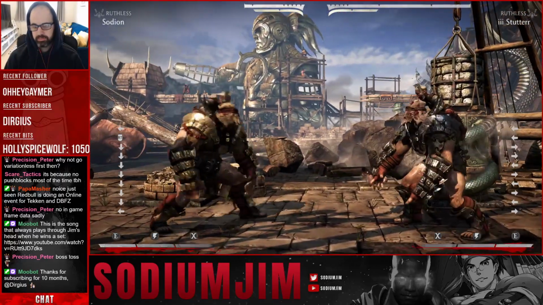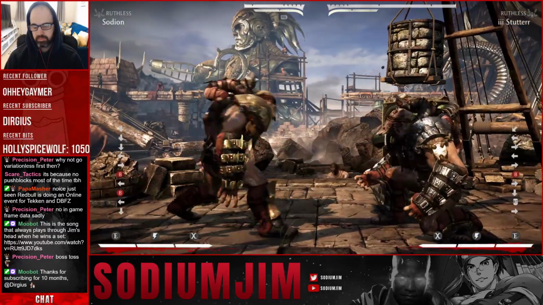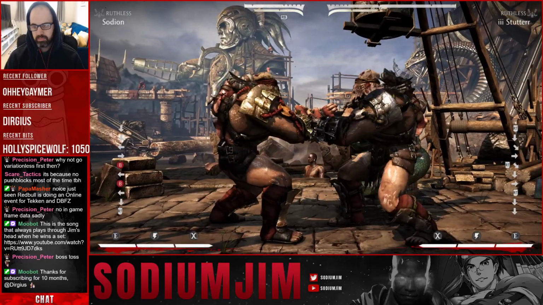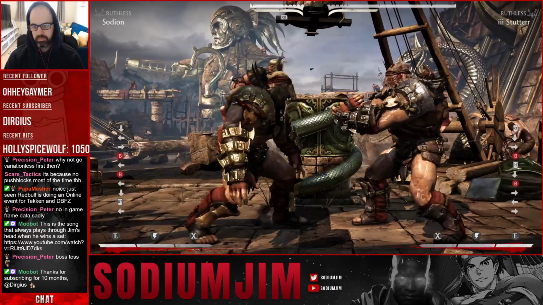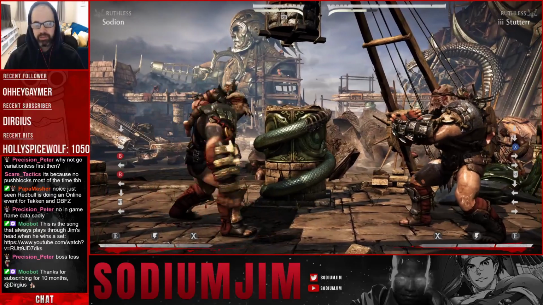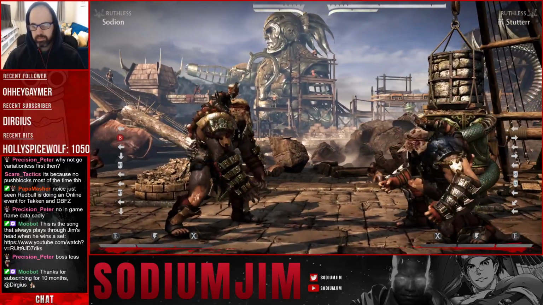That's pretty much it for normals. You have standing 4 as well. Standing 4 is a high, +4 on block on its own. So we're gonna do standing 4. Yeah, so +4 like that on its own, and then with Ruthless especially, you have pain and gain cancels, which is a really good plus cancel. And that's about it really.